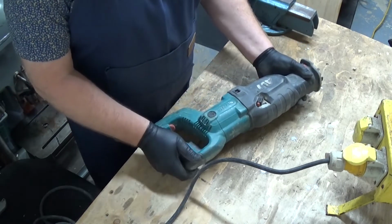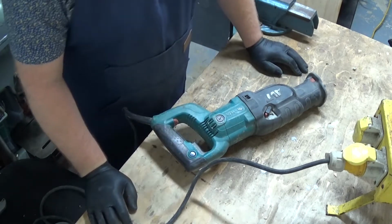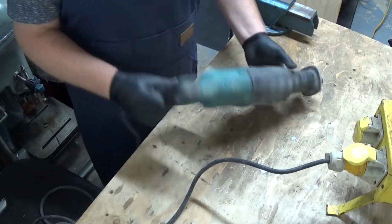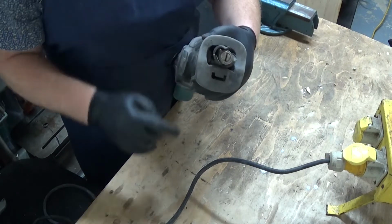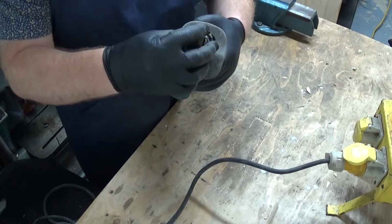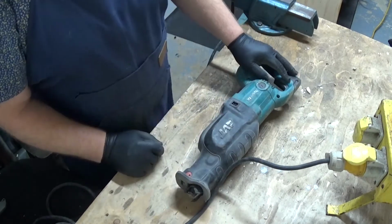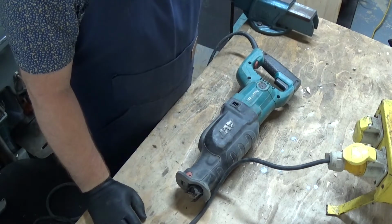Well, it certainly runs. I suppose then it's a question of whether it actually cuts and whether there's some other fault with it, or whether it's got an intermittent fault. Obviously there's no blade and there's no foot or shoe, or whatever you call it. I've got some blades that I bought on the shelf, and I've got a replacement shoe, so I'll stick those on and put a bit of something in the vise, and we'll see whether we can cut.